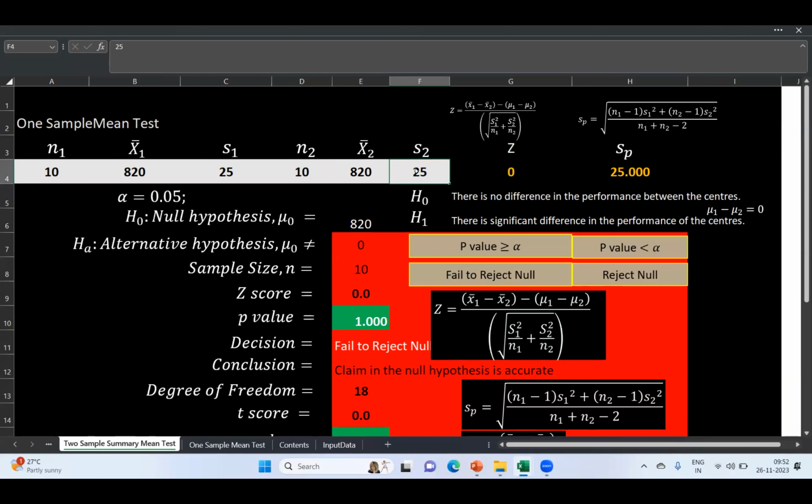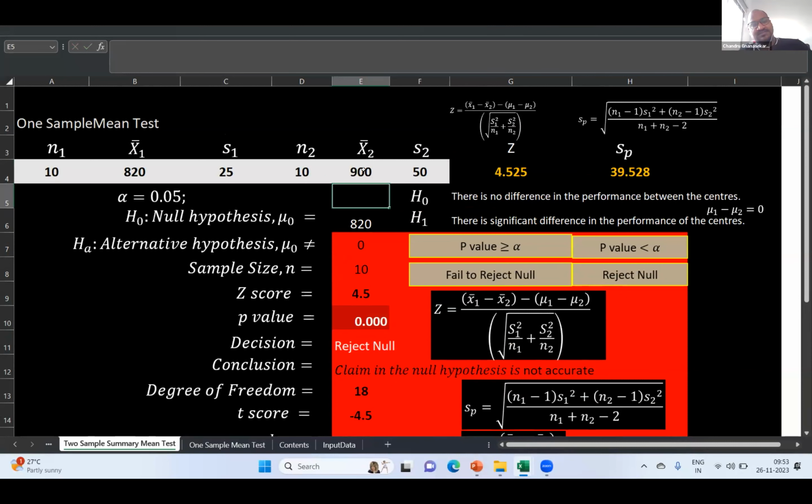Am I right? Lead content, is it continuous data or discrete data? Lead content is one thing, MSG is another thing. Lead content is measurable or not? Yes, it is measurable, so it is continuous data. You are studying a sample and you are judging a population. It is a one sample test.